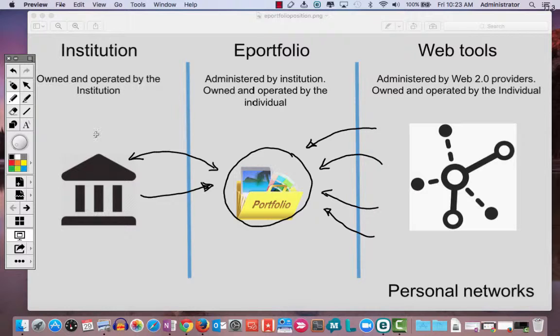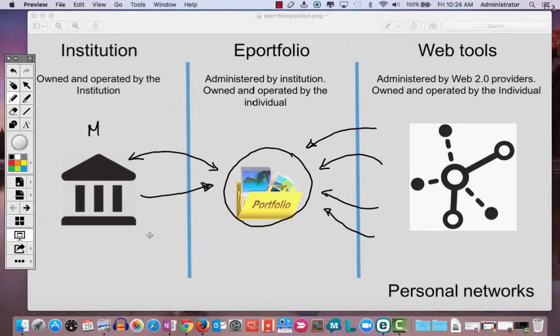Now, Moodle itself is a course management system, and you'll eventually lose access to all the modules that you have in there, or to the institution itself when you leave. So the ePortfolio takes what's important from Moodle and allows you to save it in a space that you own and you operate and you make choices for. No one from the institution is going to make you do anything with your ePortfolio, but obviously if they set an assignment, then they're hoping that you'll submit it.